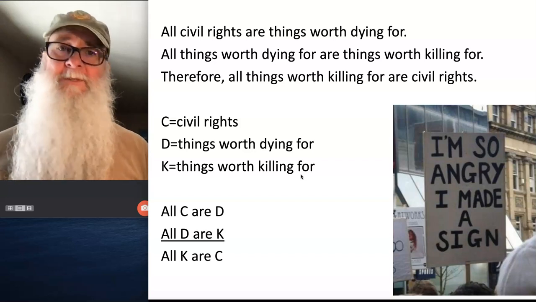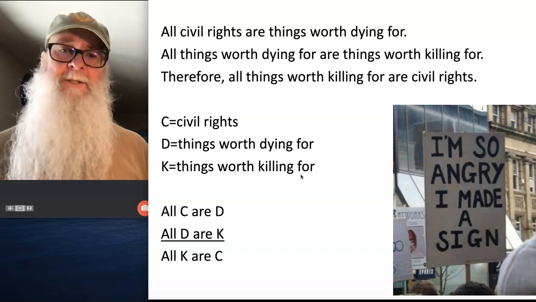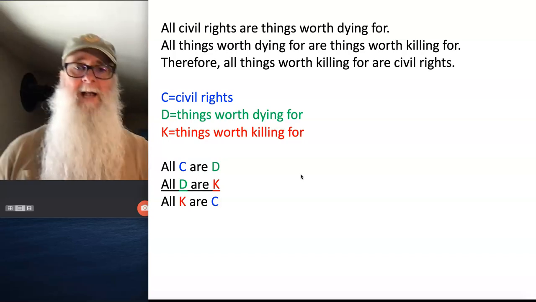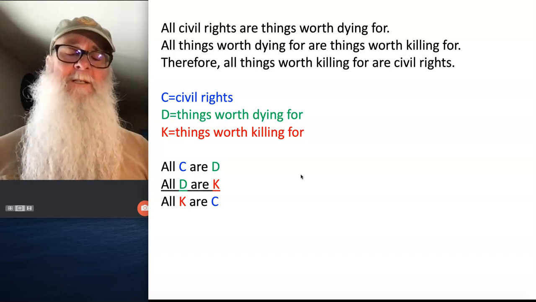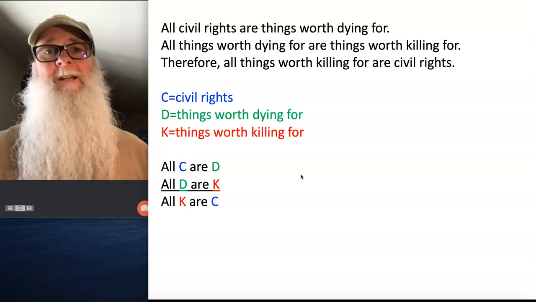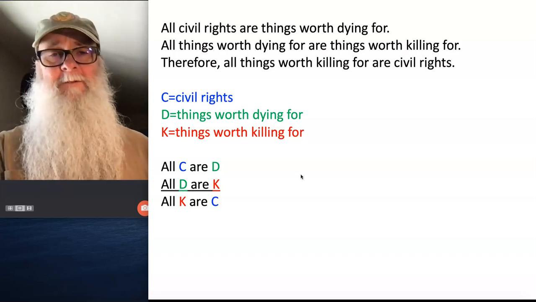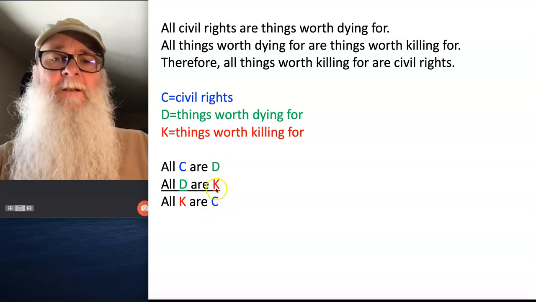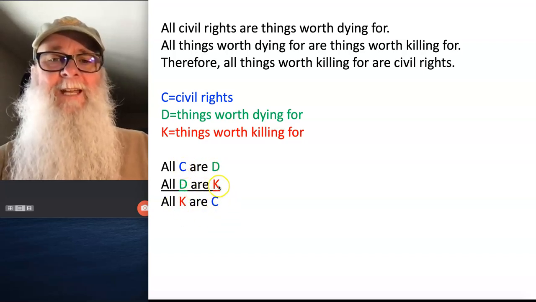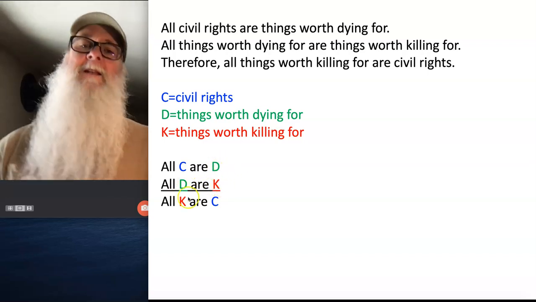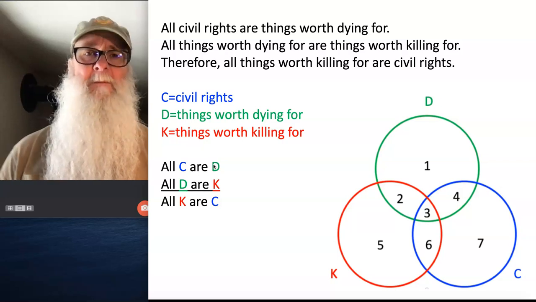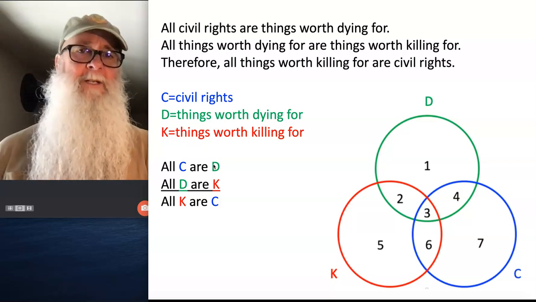I've got three terms that appear exactly the same way, 2 times each. They're all plural nouns or noun phrases. All right, I can also now verify that my argument is in standard form, because I'm going to check my Venn diagram work by consulting my inventory of valid forms when I'm done here. And so I've determined this is in standard form. The predicate of my conclusion appears up here in the first premise. My minor term K appears right here in the second premise, and my middle term appears in both premises but not the conclusion, and each term appears exactly 2 times each, the exact same way each time it appears.